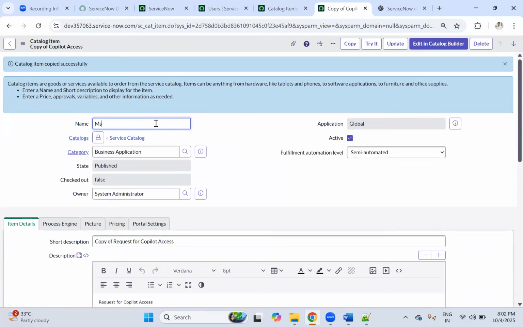The catalog item name is MS Teams Access, correct? So now what I will do is I will copy this one. I will replace here. Request for Teams access.